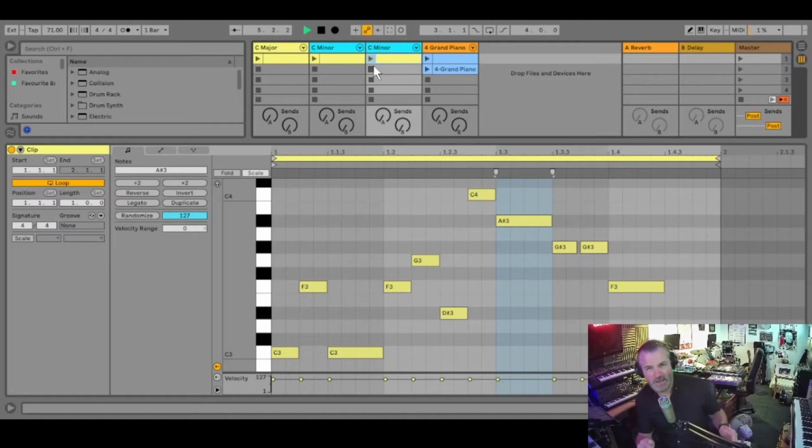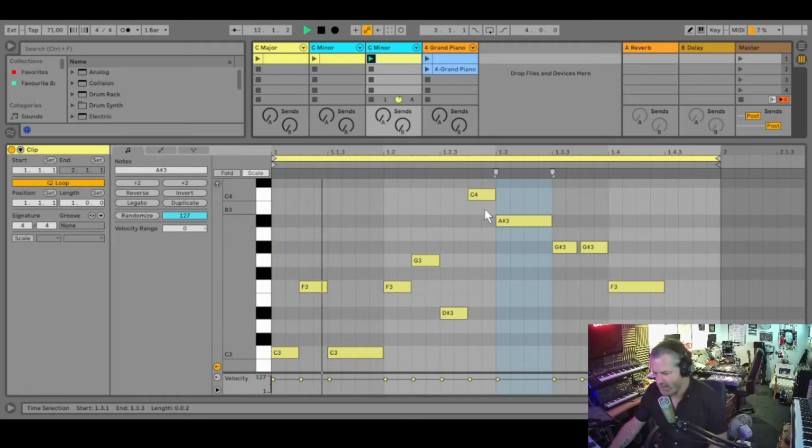Take your starting point, work out what notes are going to be in your key, and then start to mess about with those long notes, short notes. That's going to give you your rhythm and your melodies and so on. The other thing to remember is if we use a note that's not in our key, it's going to sound a little bit off.